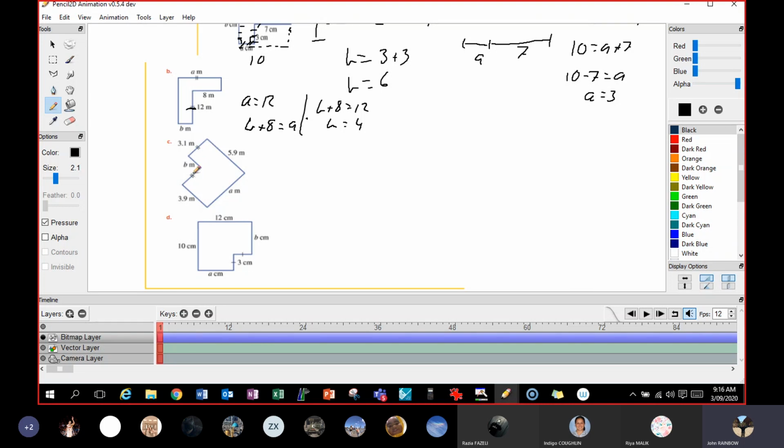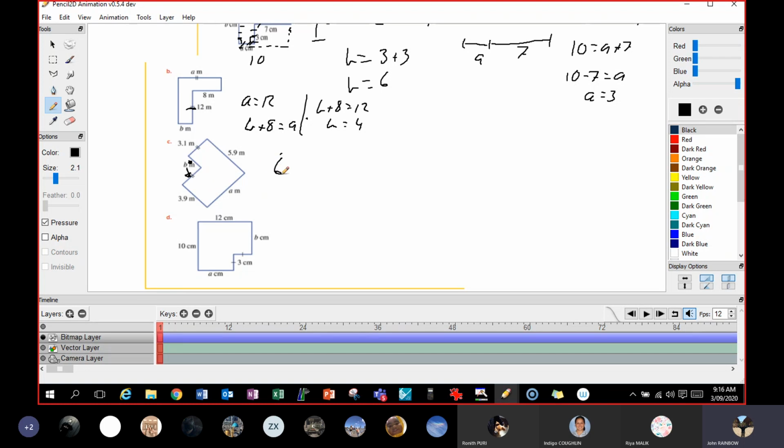Over here, I presume this B is referring to this length, maybe, or that length. This is a bit confusing. This is where you need to clarify. There's 2 lines, which means it's the 3.1 meters. Yeah, I know, but I don't know if B is referring to this side or if it's referring to this side. It has to be on the right. I think it's the one on the right. I reckon it's got to be the one on the right too. Yeah, I think you guys are right, because otherwise it's just B's 3.1. Anyway, it's an ambiguous question. It has the 2 dashes as well. Yeah, but it still could be. Yeah, I know what you're saying.